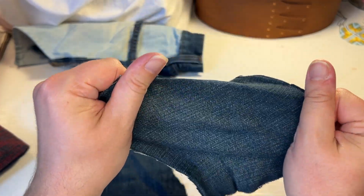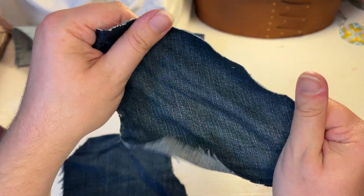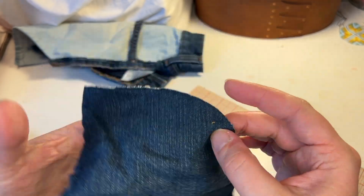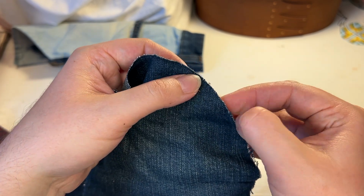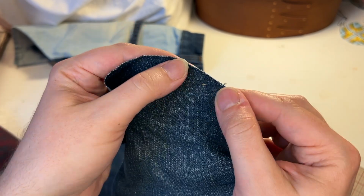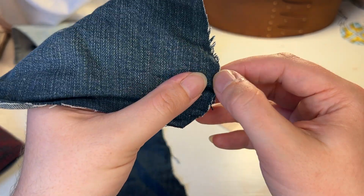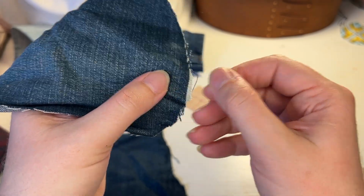Now that we have our patch, I want to talk about fabric again. Denim is a twill fabric, meaning that it's woven in an offset pattern that looks sort of diagonal. This makes it nice and stretchy along the bias, but still tough and durable along the straight grain. Bias is what happens when you take these warp threads and weft threads going perpendicular to each other and stretch them along at a 45-degree angle.